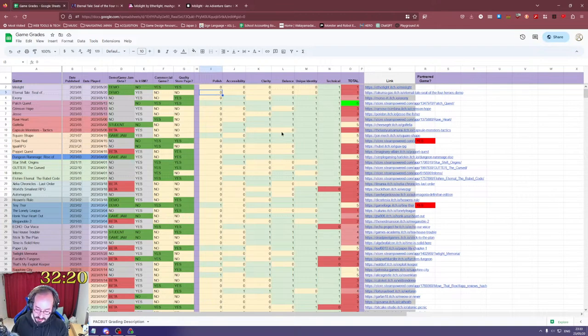Eternal Tale doesn't have polish, doesn't have accessibility because it didn't have any controls. Clarity, it was more clear than the previous game. It told me to go west and then go to the cave. Yeah, that'll be fine. Balance, nah, that first boss kind of threw the balance off. Unique identity. I almost want to take away unique identity from the previous game, because I either have to give both of them the same point, or neither of them. Either I give both of them a 1, or I give both of them a 0.